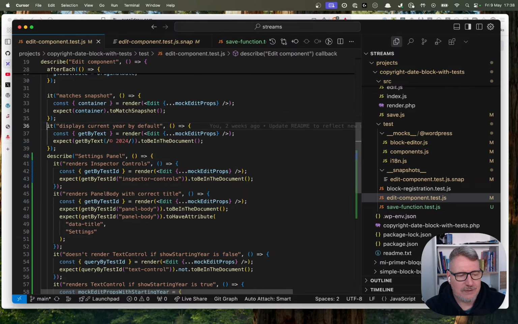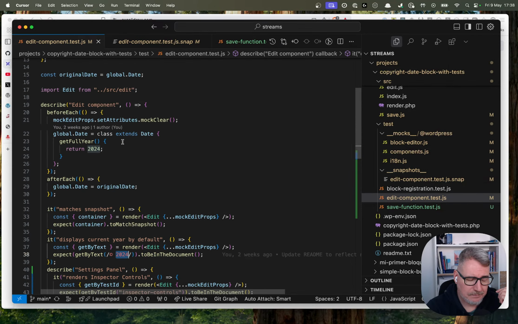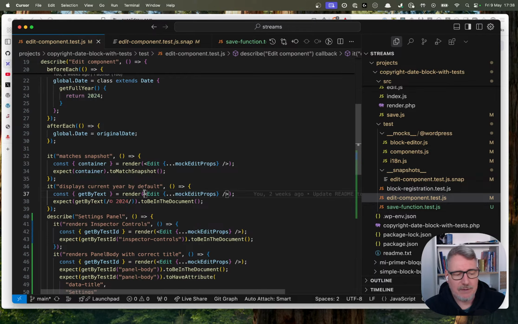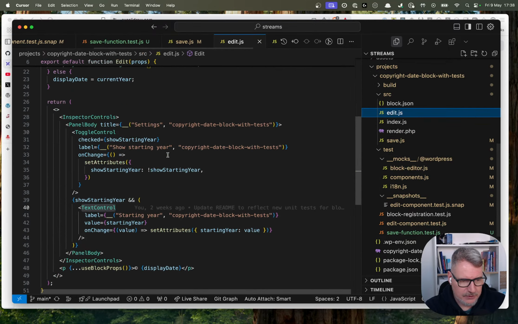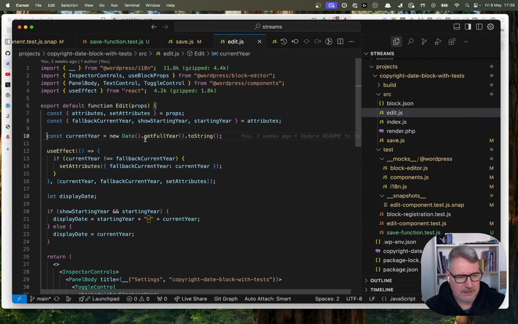Then we can also test things like, by default, this year should be in the document. And actually, we haven't explained this earlier, but internally the edit component is using this logic: currentYear, new Date, getFullYear.